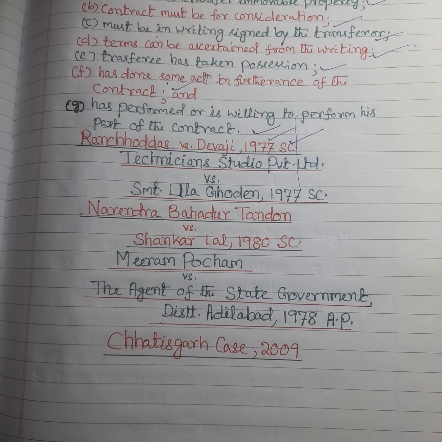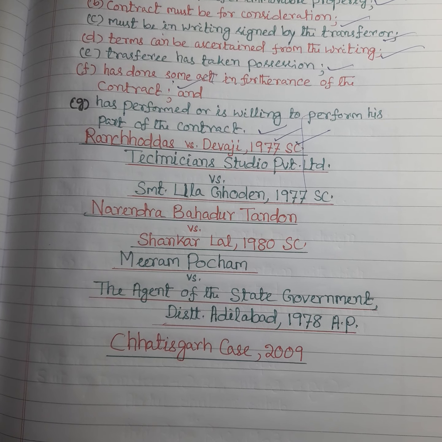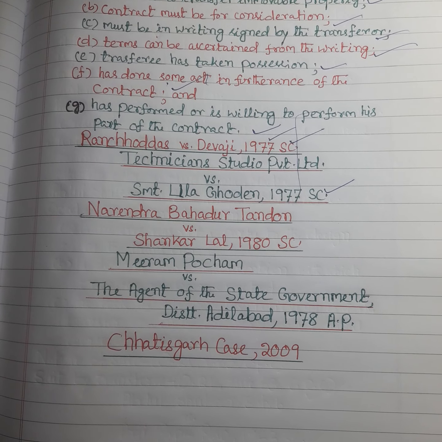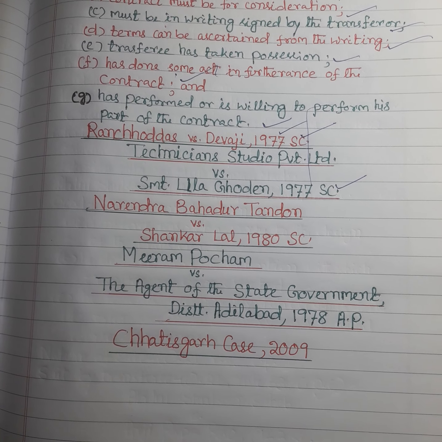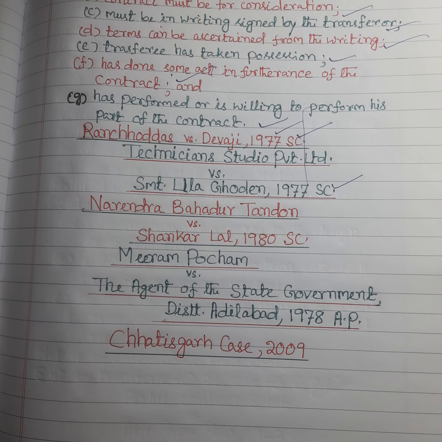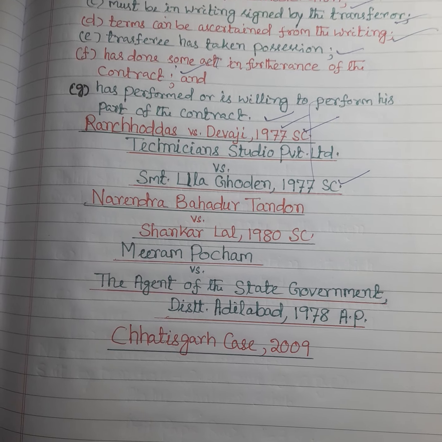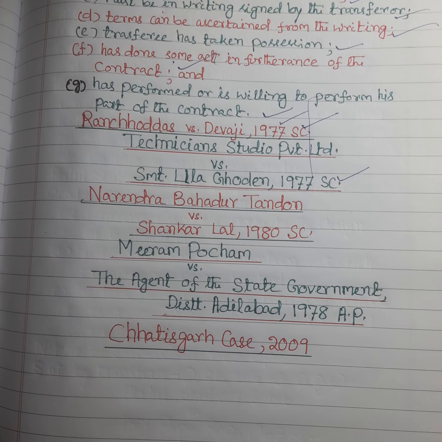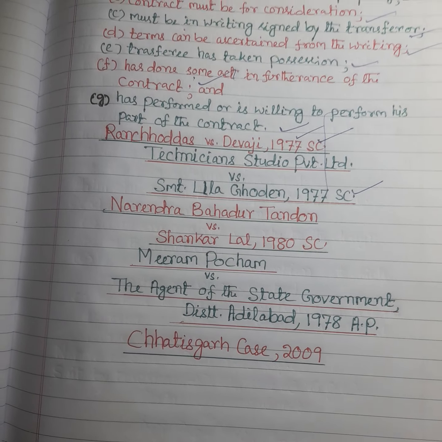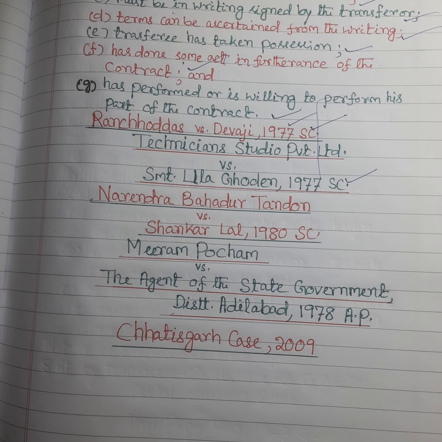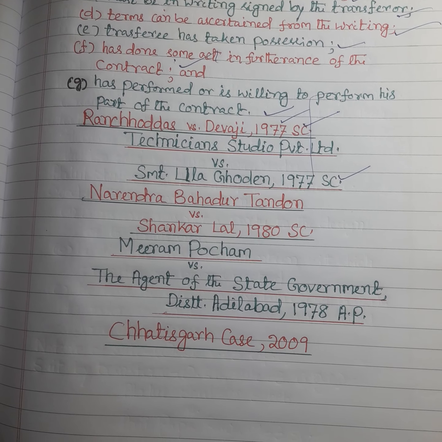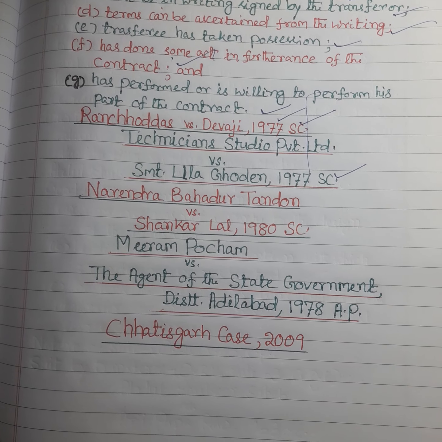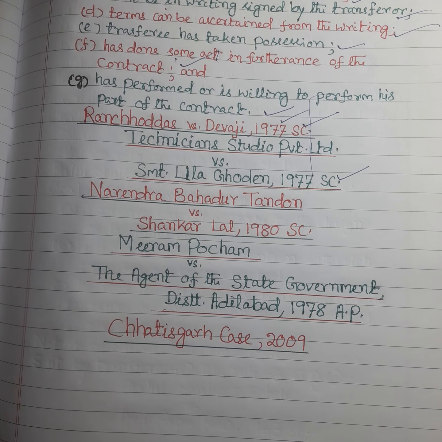Technician Studio Private Limited versus Srimati Lala Goyden in 1977. In the same year, the Supreme Court expressed that the appellant company was a sublessee of the disputed premises. By a decree of the court, the company was ordered to vacate the possession. It applied for revision before the High Court. The revision was disposed of on the basis of a petition of compromise under which the appellant would become a direct tenant on payment of rent for a period of 16 years. No deed of lease was executed. The compromise was also not a lease, and that was not registered either.